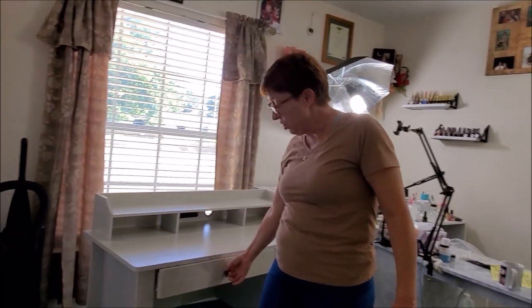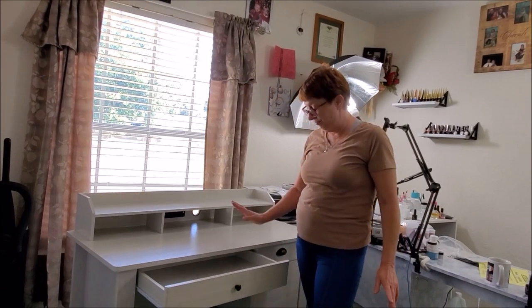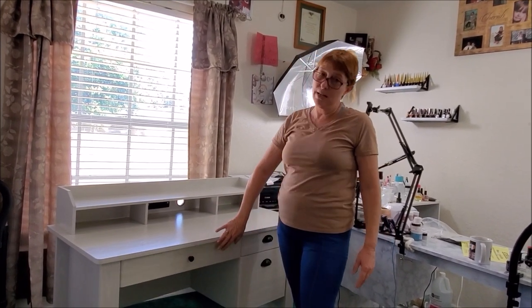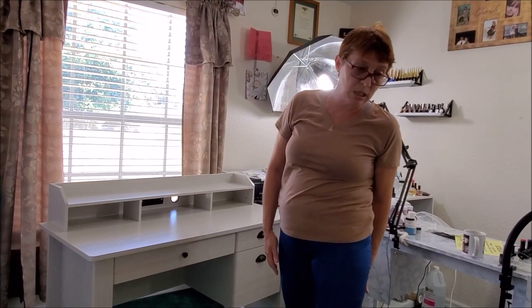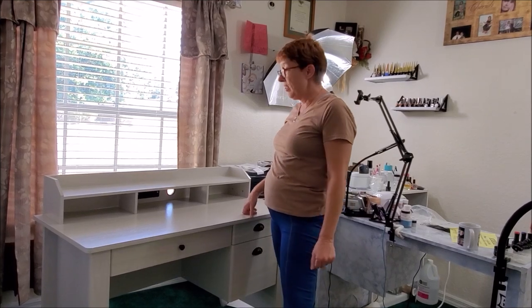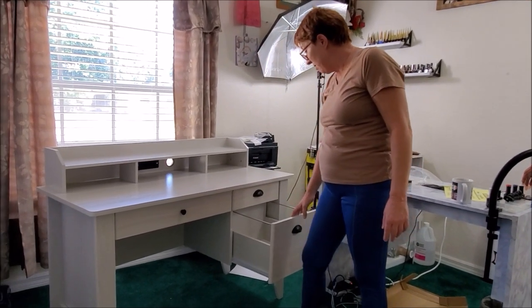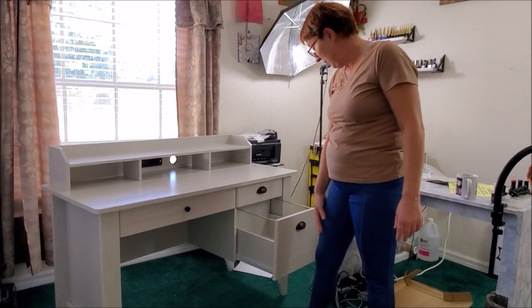I like this. I think this will fit my needs better, and it won't take up as much room as my old desk. And hopefully keep everything a little bit more organized. Then I can start putting my files and stuff back in here.